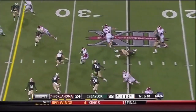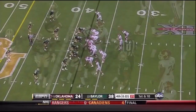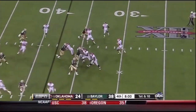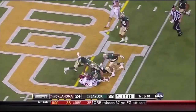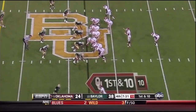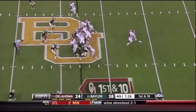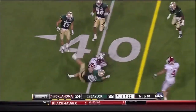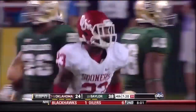Brandon Williams, and Williams cuts back and does so with ease for a gain of about. Jones on first down. Complete, and another, well, close to a first down to DeJuan Miller. Can Jones pull off a rally of his own? Williams now, and look at Brandon Williams. Another 12 yards as they cross midfield down to the 40-yard line, tackled.